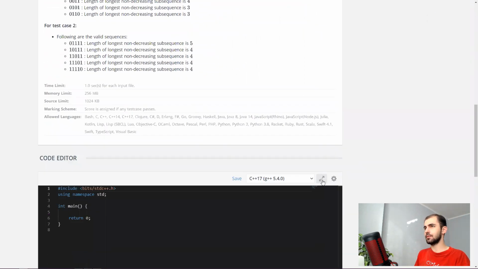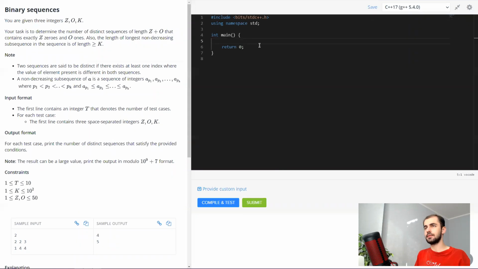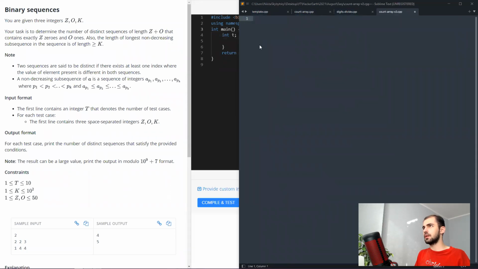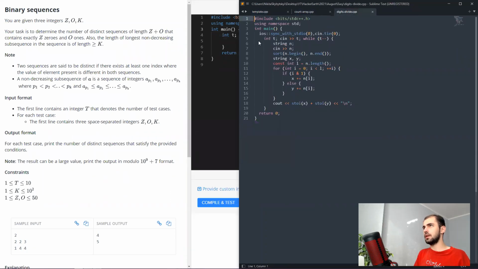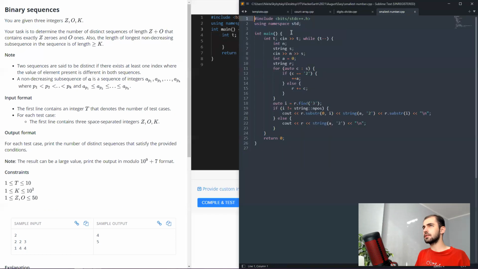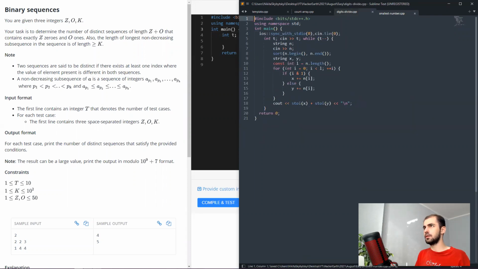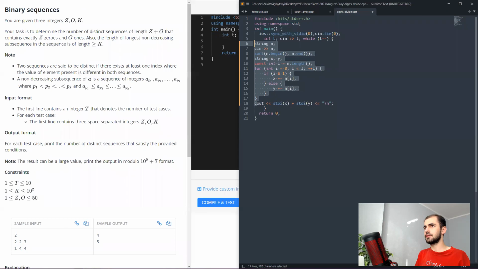Alright, that sounds like some combinatorics. This time we don't need to care about fast input-output. Oh, here it's okay, that is just ridiculous.